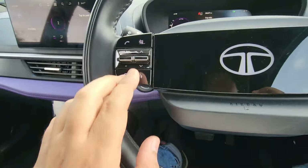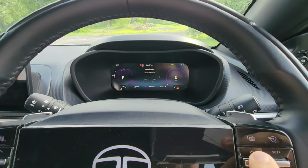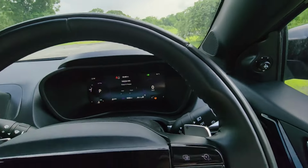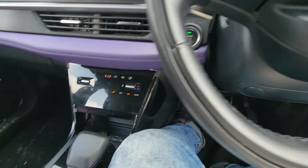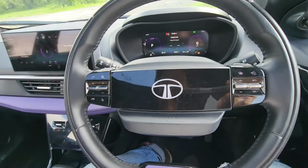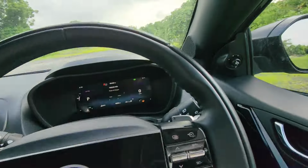Steering wheel with illuminated buttons, and these also work quite well. You've got tire pressure monitoring system along with power and torque ratings. As you can see, that's how it works. Cruise control is on offer. Steering is still adjustable for reach. I will talk about it while I'm driving. And that is what the interior is like. Again, very similar to the Tata Nexon EV in a very large sense on the inside. Of course, on the outside there were minimum changes.